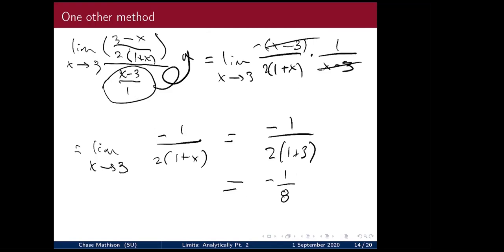Excellent question. Someone asked, is this algebraic or analytic? I typically say these are analytic methods, but you can also, I mean, we're using algebra to evaluate this. So if you want to say algebraic, that's also fine. I'll make it very clear on exams and stuff what I want you to use. Essentially, we have 3 ways to evaluate limits: graphically with a table, and then you can say algebraically. That's fine. Yeah, call it algebraic if you want, or analytic. Yeah, I'll use those terms interchangeably. But they both, in this context, mean the same thing.